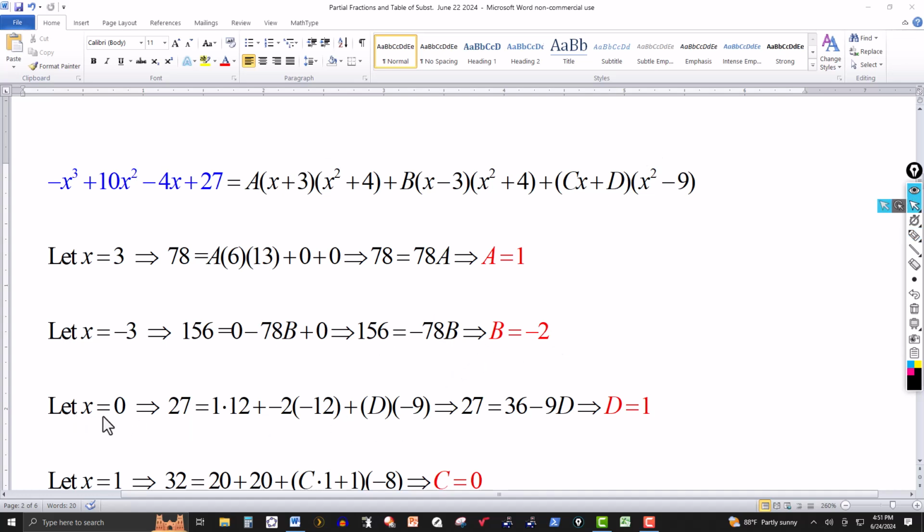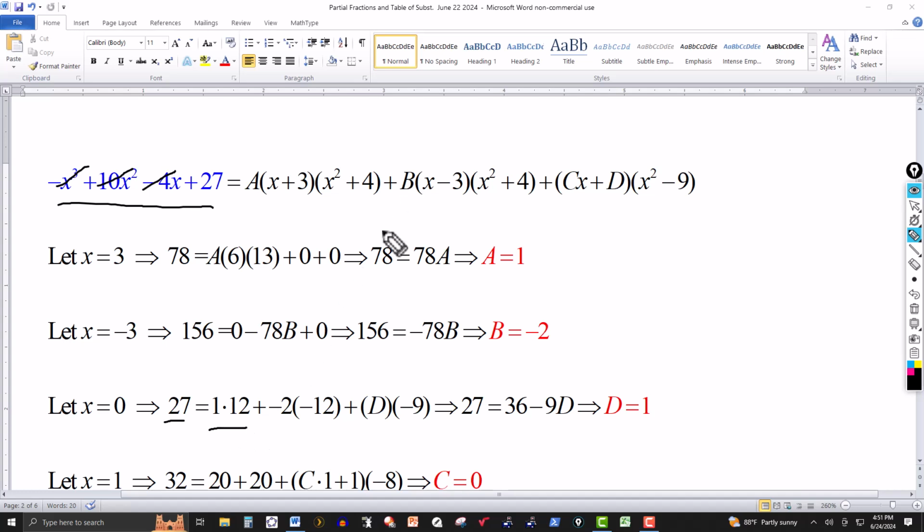Now for the next one, I pick x to be 0. So notice if I replace the x by 0 on the left side, that goes to 0, that goes to 0, that goes to 0, and I get 27 here. And then I put a 0 here where the x is. I got a. Remember, a is 1, so that's a 1. And then 0 and 3 is 3. 0 squared is 0, that's 4. So that's 3 times 4, that's 12. That's how I get this part right here.